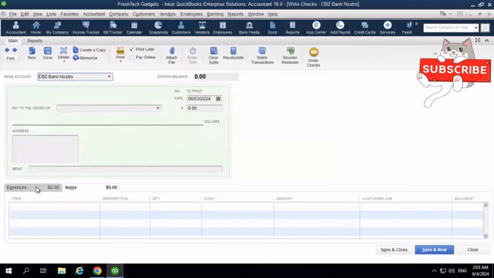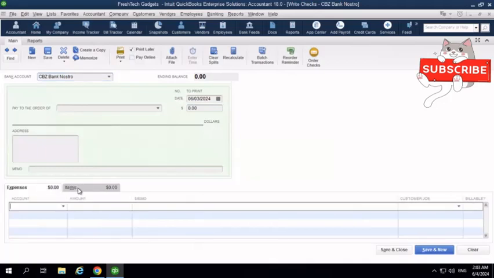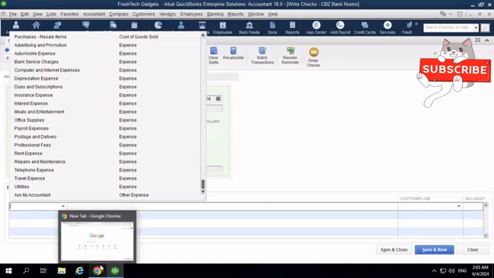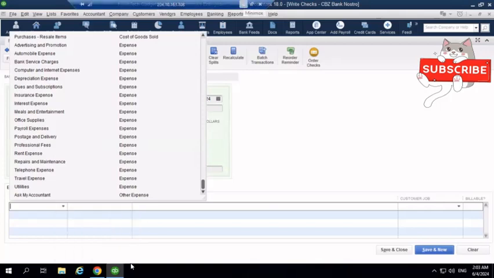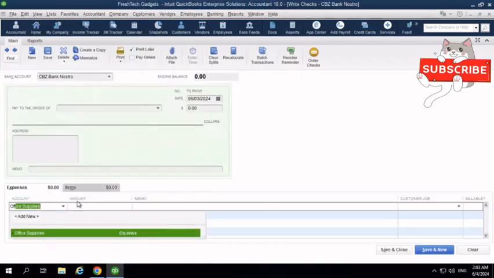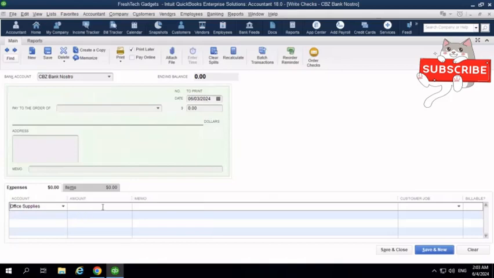So these are expenses. Under here for 2 tabs, expenses and items. So in this case, it means we're going to select expenses. Right. So when we select expenses, we click there. Then we've got 2 expenses there. Right, let's see the expenses that we have. We've got office supplies, so we can look up for office supplies and see if we've got such an account or something that is close to that. Yes, we've got that expense account. So we have our account.